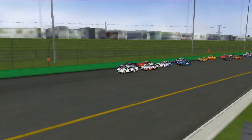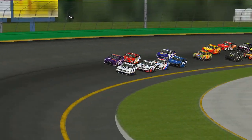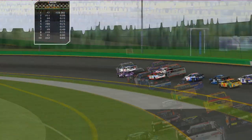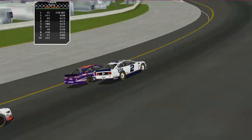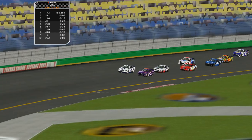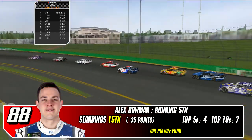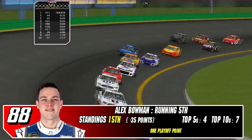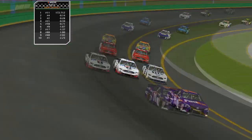Now Brad Keselowski looks to clear himself down in turn 3. On the bottom, the dominant groove, he's going to do that pretty easily. Kevin Harvick looks on Denny Hamlin now, but Keselowski gets clear and Denny Hamlin makes the run and tries it again. Here he is looking on the 2 car, and he's gonna show himself here, and he'll lead at the line. Further back, Alex Bowman, one of the Hendrick cars that's sort of outside looking in on the playoffs, or very close to it, and having a good run so far at Kentucky in the top 5.